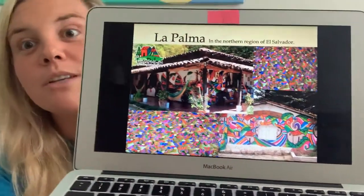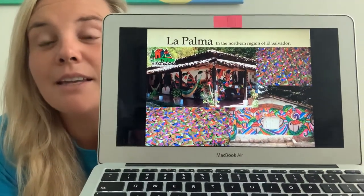Fernando Llort is very important and his artwork is very important. He's actually the national artist of El Salvador. What happened was there was some political and civil unrest — which just means things were not so great at the time — and he moved to a place called La Palma. He went to La Palma and met the people who lived there, and he painted pictures of birds and nature and houses and crops and lots of flowers. He used really simple colors because it made people feel happy. He taught all the people who lived in La Palma his skill and helped them become painters too, so now they also have a skill that sustains their life.